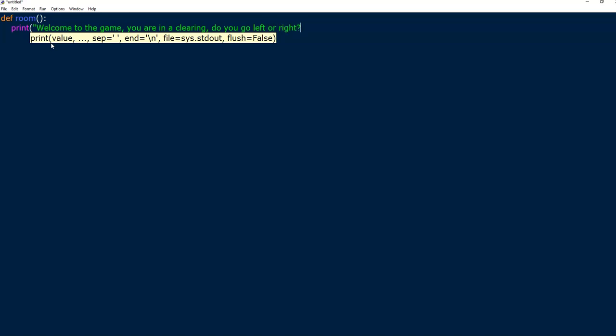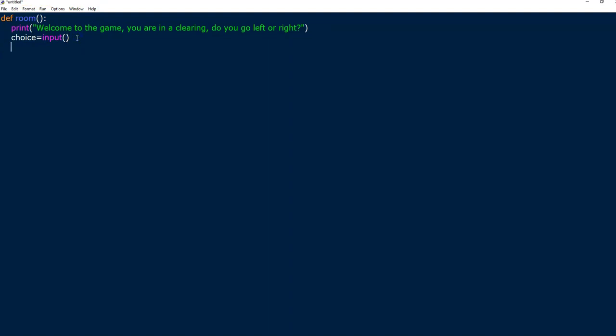So the idea of most of these kind of games is you give the user options of where to go. So you set the scene, you tell them where they are, and then you give them a couple of choices. Left, right, forward, back, pick up item, yes, no. You give them a few options. Now the next thing you have to do is you have to make a variable. So I'm going to call this choice because they're making a choice of direction, and you set it equal to input. Now what this code does, it gets whatever they type in on the keyboard, left or right, and it stores it in the variable we've created called choice.